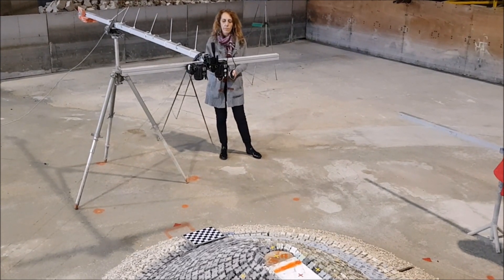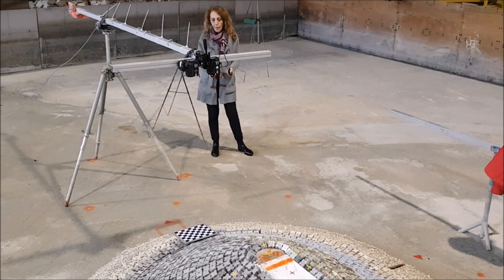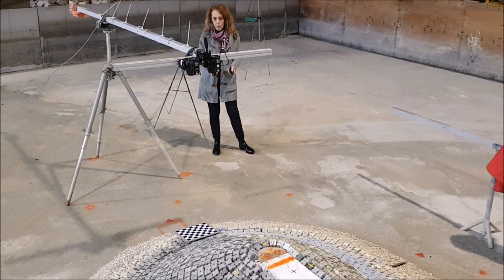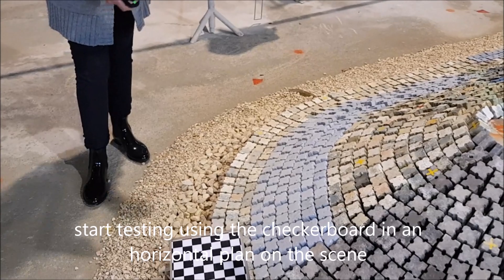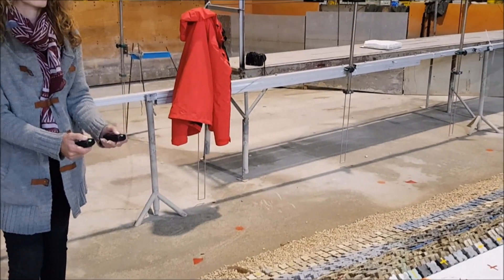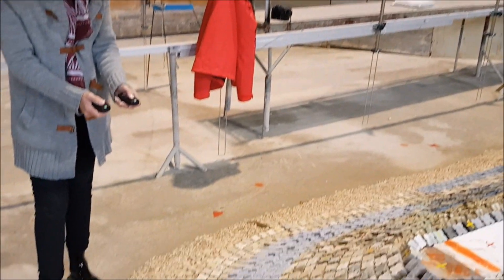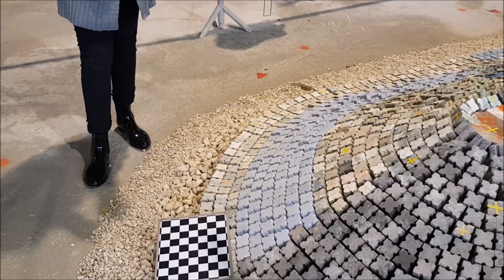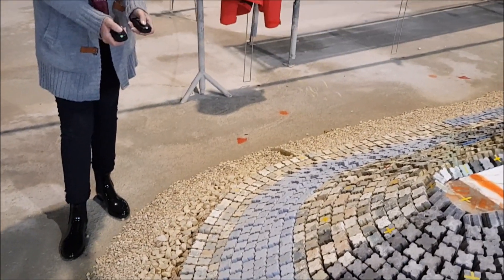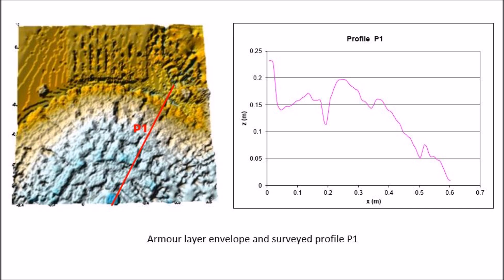We may now obtain the actual pair of images necessary to the photogrammetric procedures. When doing that we need to always include in the scene the same checkerboard pad we used on the calibration procedure. But this time this pad should be located on a horizontal plane parallel to the camera's plane within the frame. The result of this procedure is one pair of photos, which will be used in the photogrammetric software at a later stage.